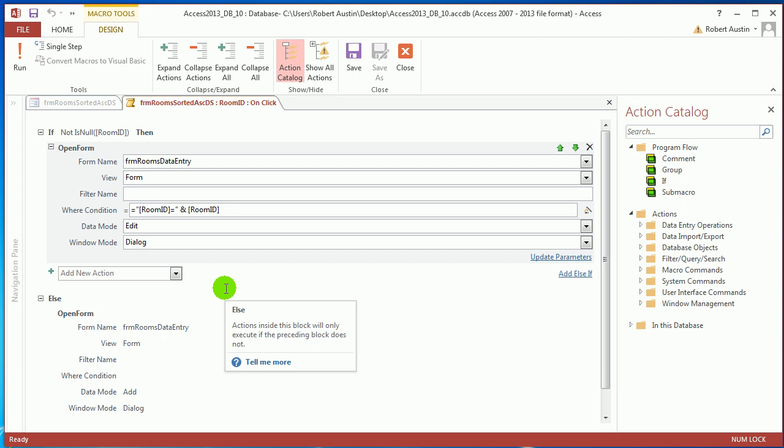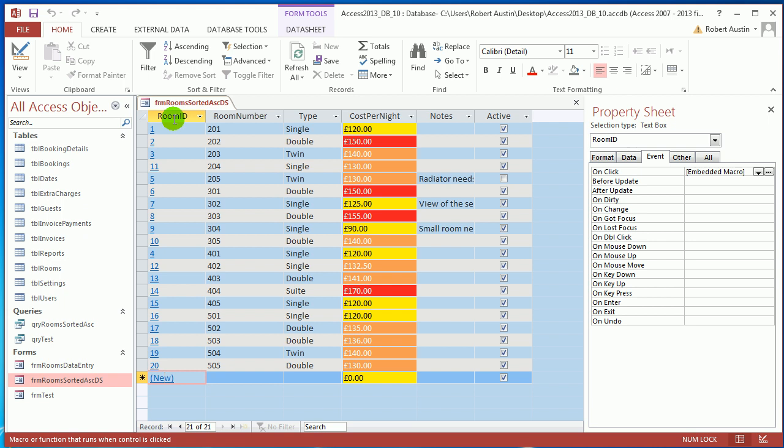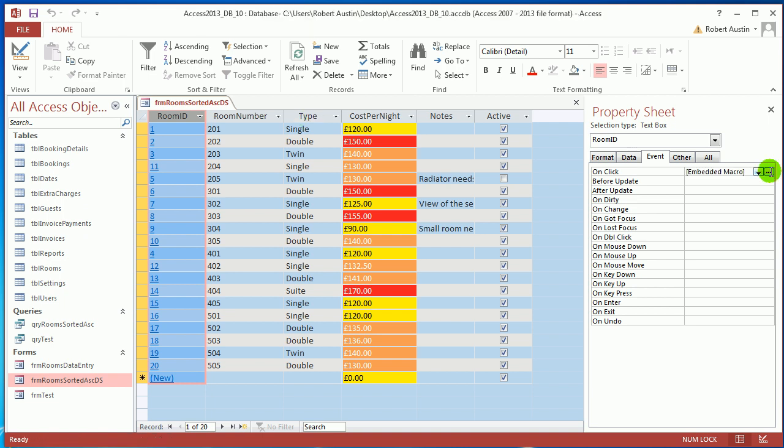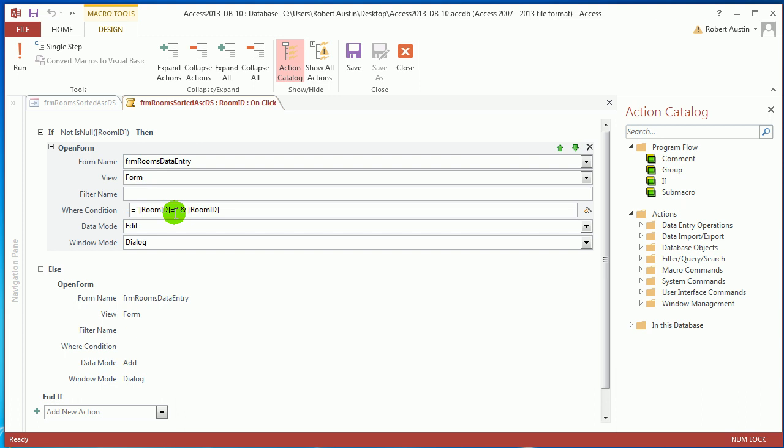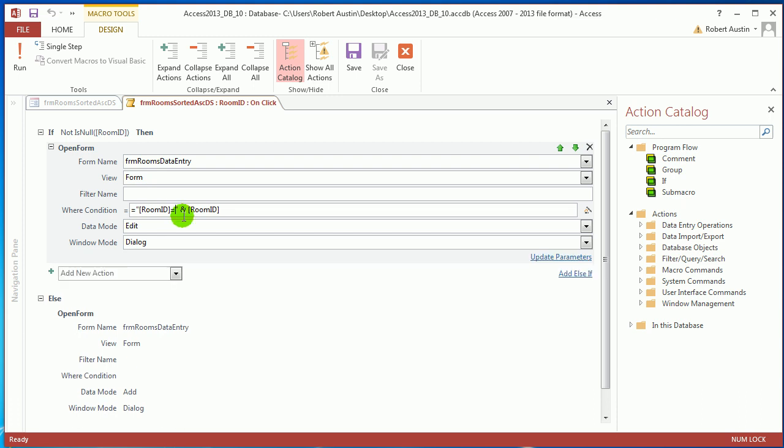What I will say, I don't really want to complicate too much. If the field you're using the where condition for, for example this is a number field, auto number field, something like type, this is a text field, you need to use single quotation marks. Actually, I wish I hadn't said that because that's a little bit too complicated. I did actually do a video on that in the Access 2010 tutorial, so don't get too much into that. This is the nice simple where condition that you'll use to open up forms to specific records. Let's keep it simple.